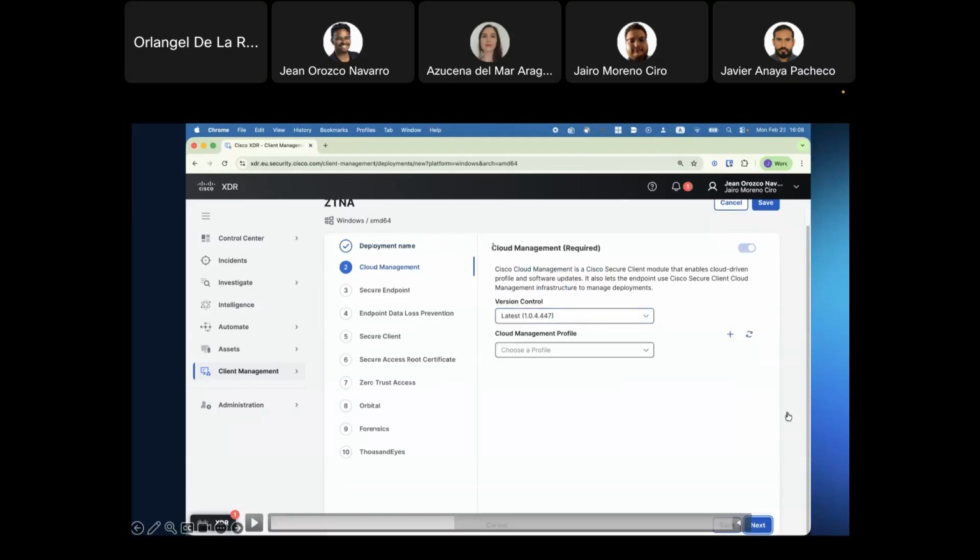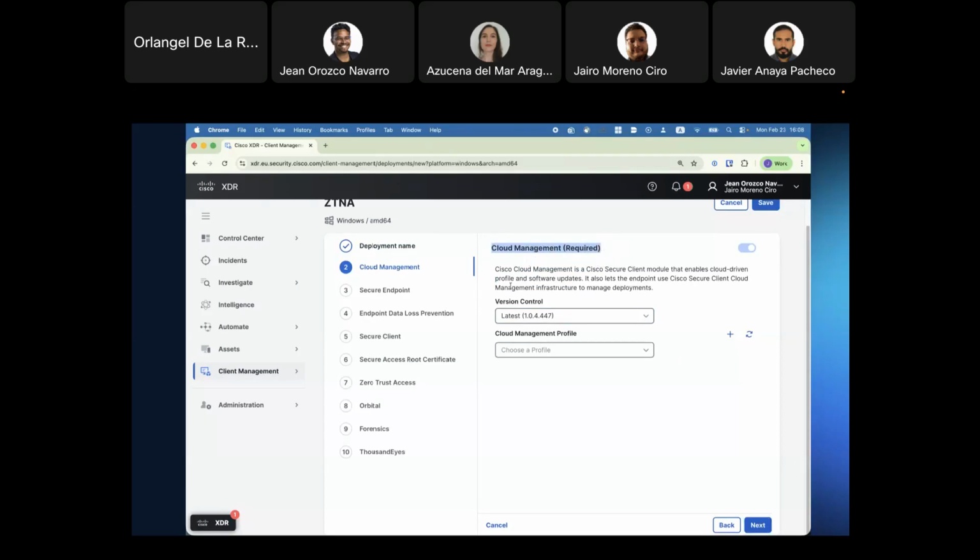And then, for example, over here, as you click next, you will be prompted to choose what you want to enable. In this case, we're talking about cloud management. This is a module in charge of the cloud-driven profile and software updates. This is what enables us to remotely tell an endpoint, hey, we need you to update to this other version, okay?